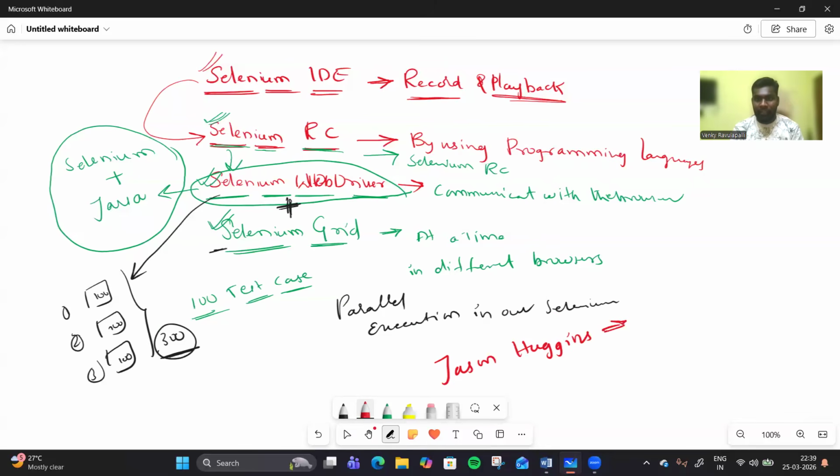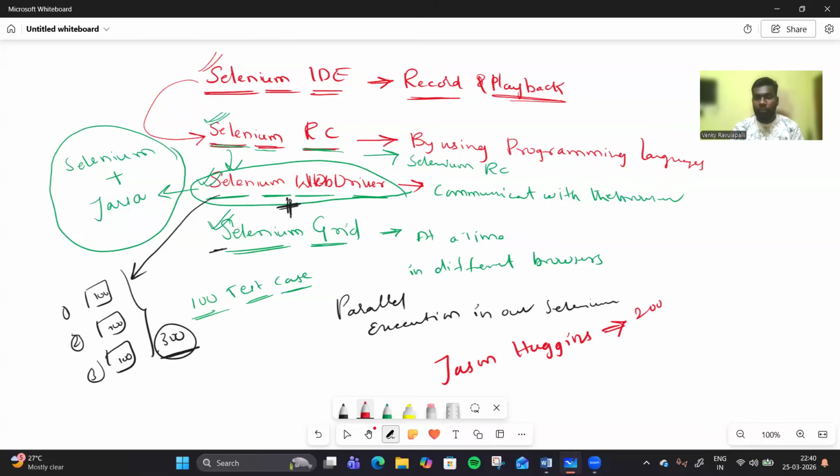We can talk with the browsers very effectively by using automation testing, where we can also decrease the execution time.